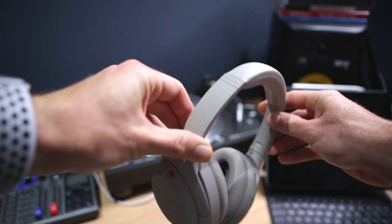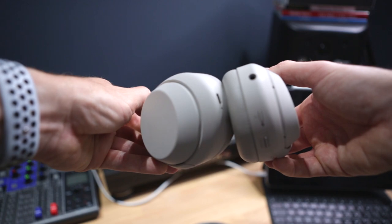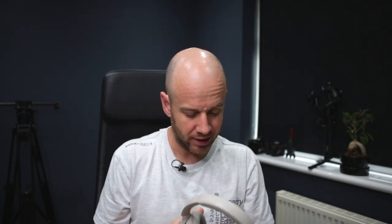There's still no IP rating, so technically they're not officially waterproof or dustproof or resistant. For me, that's not an issue. I don't wear these anywhere apart from indoors, and I wouldn't work out with them personally. Bear that in mind, the new XM4s aren't water or dust resistant, if that is an important consideration for you.